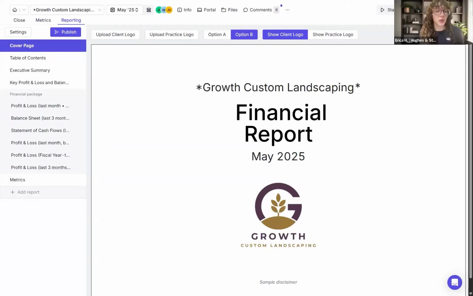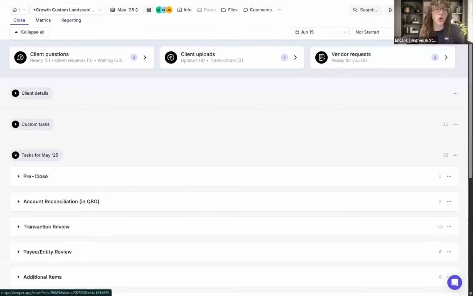Definitely one to include a feature request so that the team knows it's on your radar or something that you would like to see. There are ways to export things within Keeper to get them easier to convert to Excel or to be able to get it back into your client portal if you've done an elaborate spreadsheet in Excel and want to bring it back over and publish in the client portal.